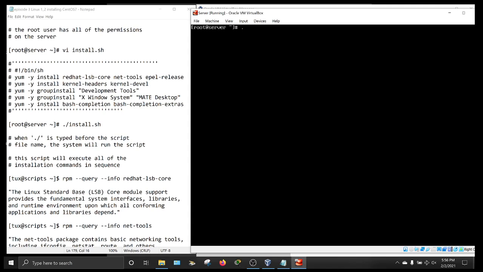I'm going to press the dot, and the slash, and then, wait, I know I'm missing a step. I am missing a step. I'm going to use the chmod command, and I'm going to use the plus and then the x and then the name of the file. Let me demonstrate actually. I'm going to press the ls command to list my files. Okay, so I'm going to press ls -l to perform a long listing.